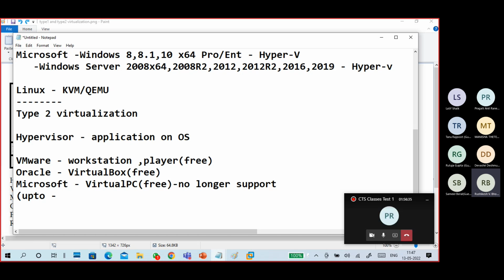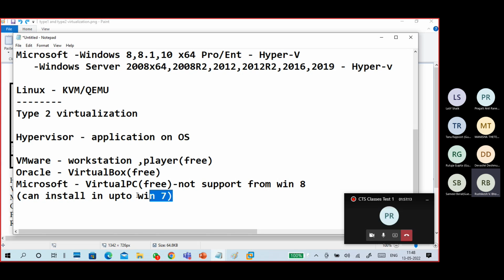This can be installed up to Windows 7 only. Not after that. No longer supported from Windows 8.